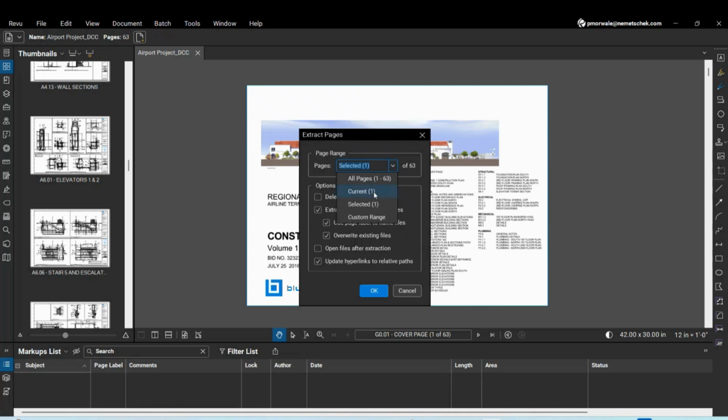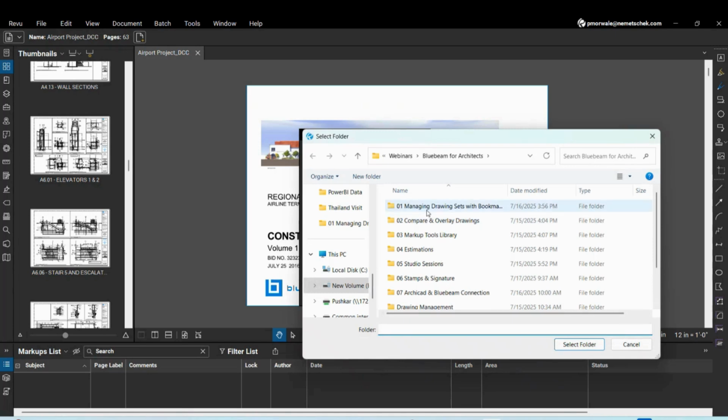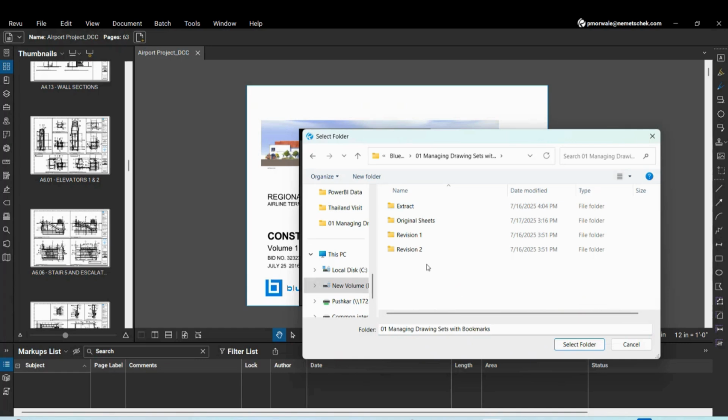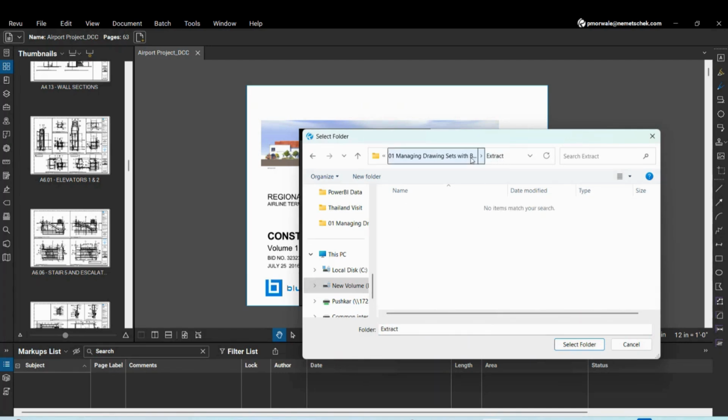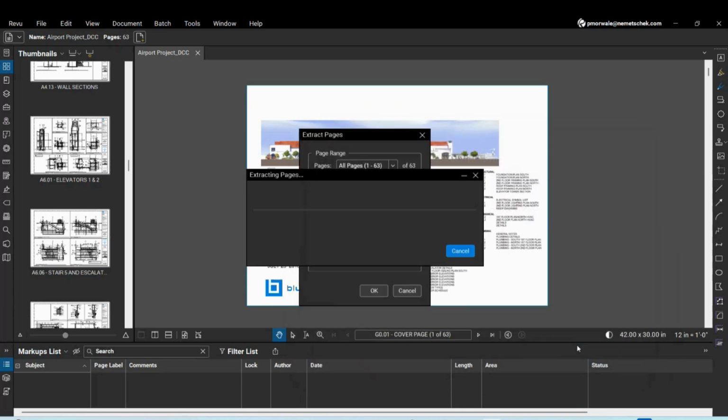You want to extract all the pages, not just one, and they will be extracted as separate files, using the page label to name the file. So the file name will be as per this page label. Say okay. Now it is asking me where to save these separate pages. I'm extracting them into the extract folder which I have created.